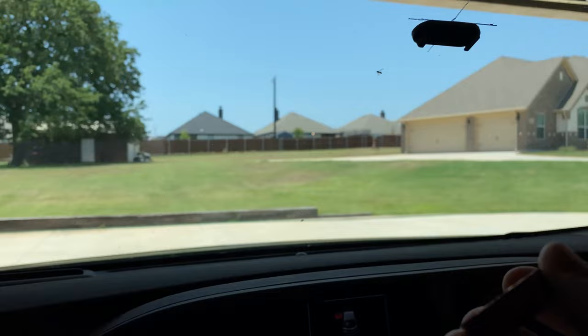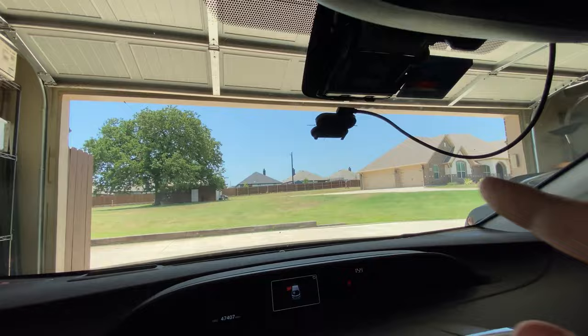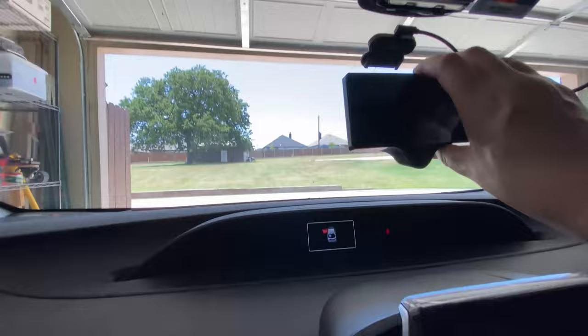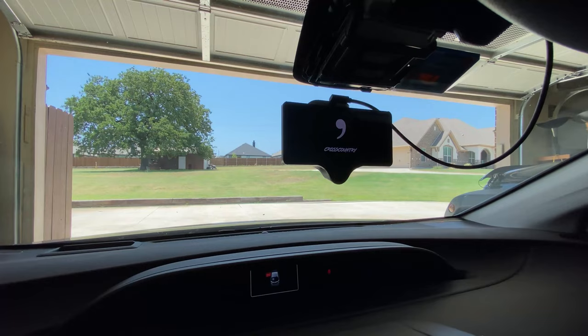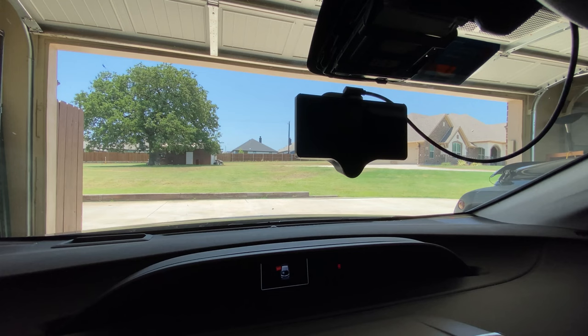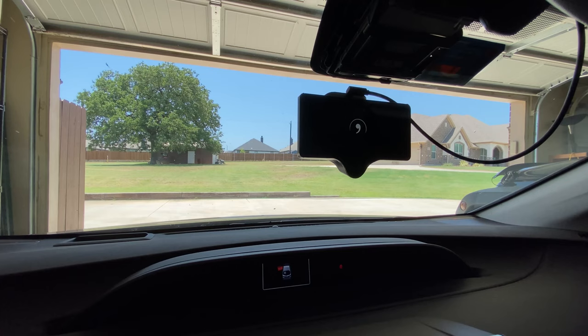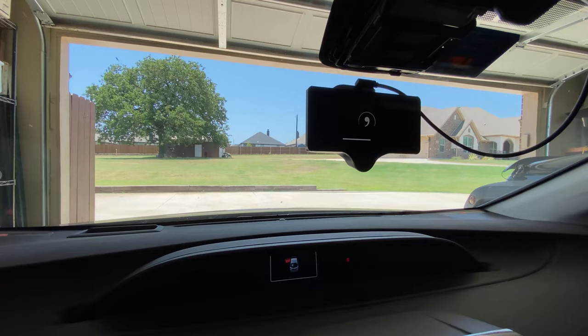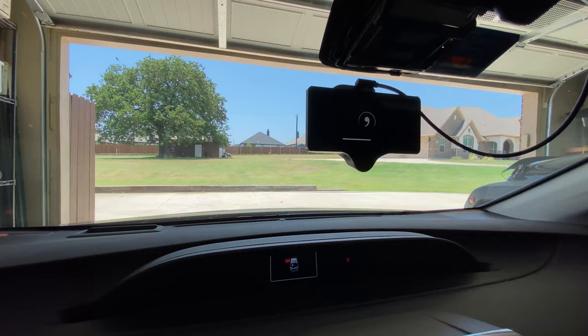Let's see how that works. I'll take the sticker off. I have the windshield mount on with the cable connected from the windshield mount to the harness box. Just put that on — wow, yeah, it connects itself for you. You could be blind and it wouldn't matter — it would just connect for you. You can see it's already powering on. The C3 takes maybe 30 seconds or so to boot up. One of the nice things with the harness box is you could technically be driving without it attached, and then connect it, and it shouldn't crash your car or anything like that.